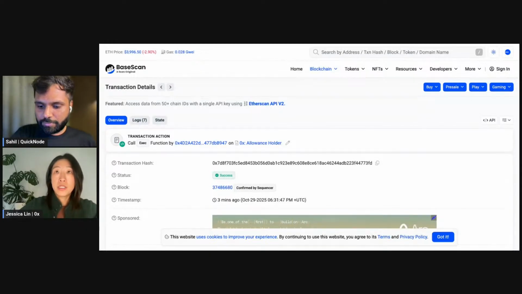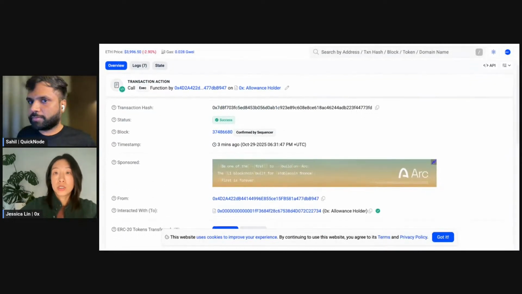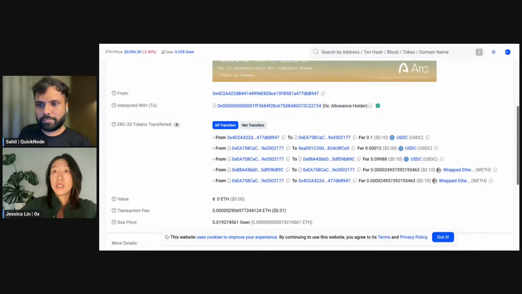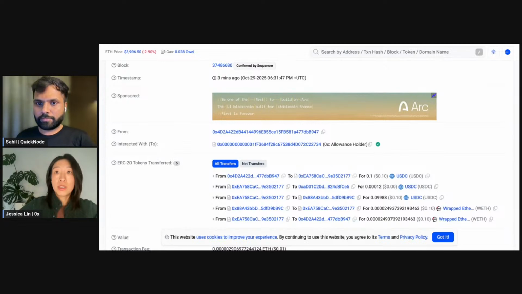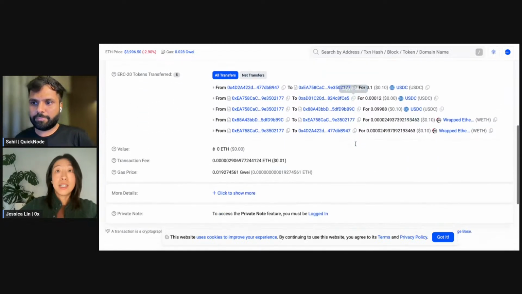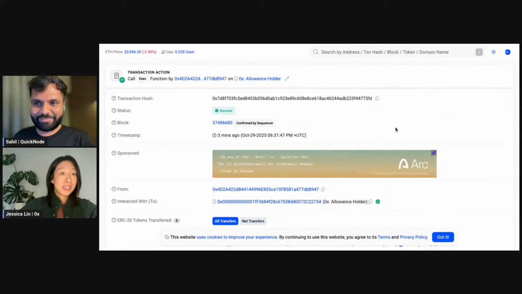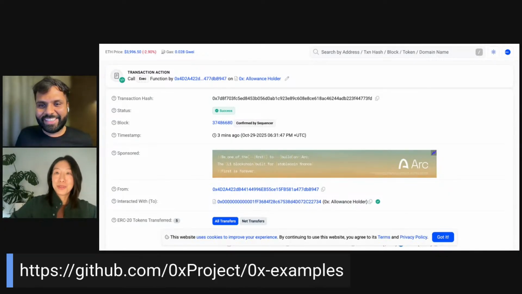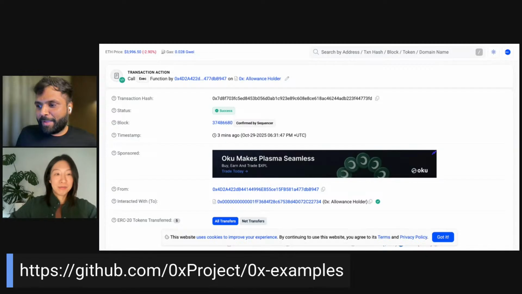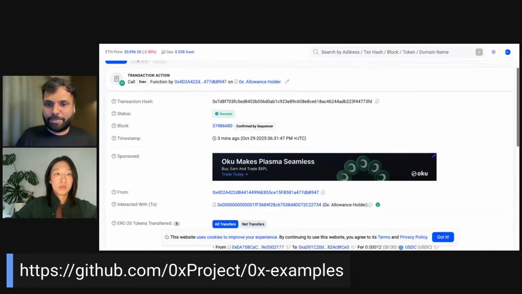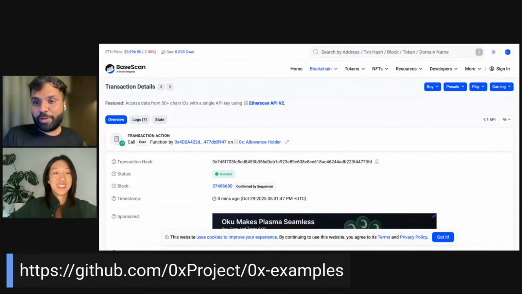So what we see here is that transaction that we just settled. So again, we have this USDC here, and then we're swapping it for WETH. It's going through the allowance holder contract, and yeah, it's live. That transaction just went through, and I highly recommend everyone checking out that example, putting in a little bit of USDC, and you can make your own swap live through 0x. It's quite satisfying. Yeah, you can make your own swap apps.